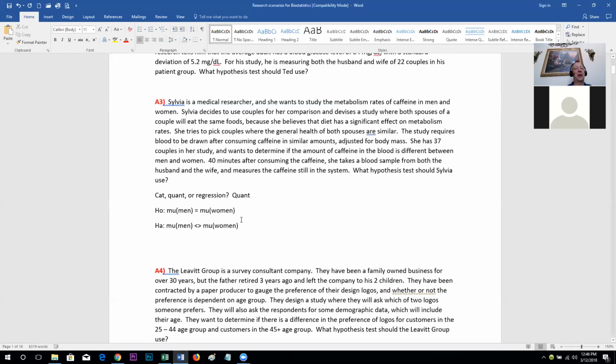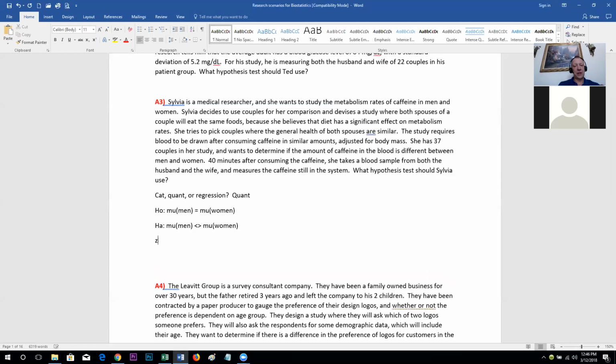Okay. Now the next question is, is this a t, a z, a chi-square, or an f? What is f? F is ANOVA. It's not ANOVA, yeah. Okay, we'll cross that one out. Since we don't have a standard deviation, there is none up there, it's not a z. Not a z, you're going to cross that one out. I'm actually saying it's a t-test.